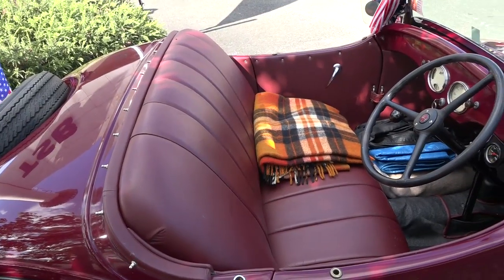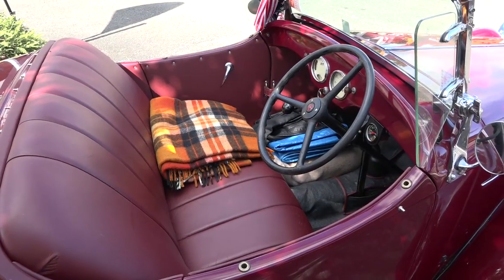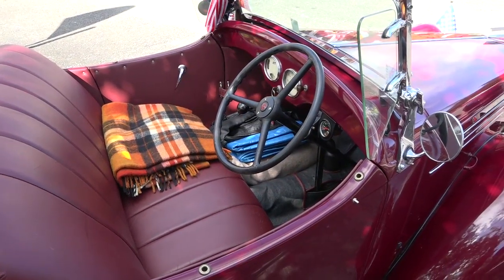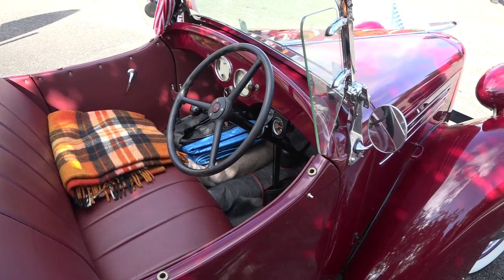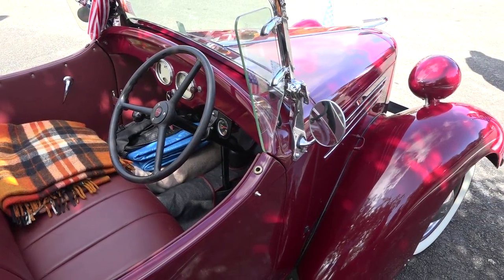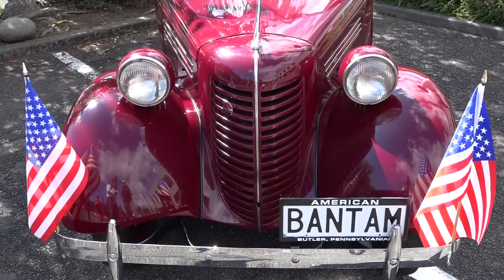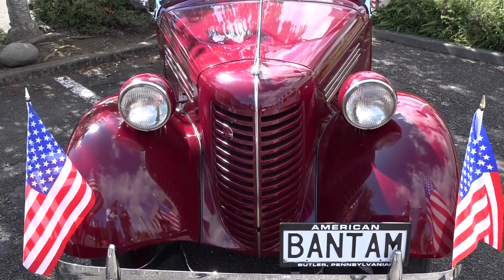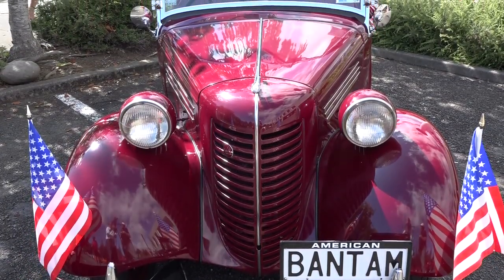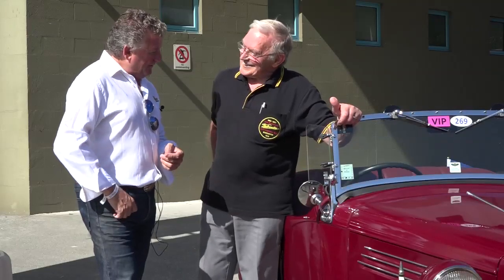Well, the thing is, it's the uniqueness of it, Fletch. When I was an apprentice boy in Nelson in 1955, on the main street there was a car sales yard which had this displayed down the back. And it's the only car in the yard that took my eye. And having an eye for the unusual items, I had to buy it. I was only on apprentice boy wages, and I managed. It's a real credit to you.